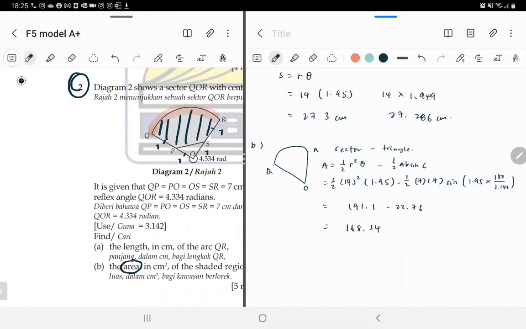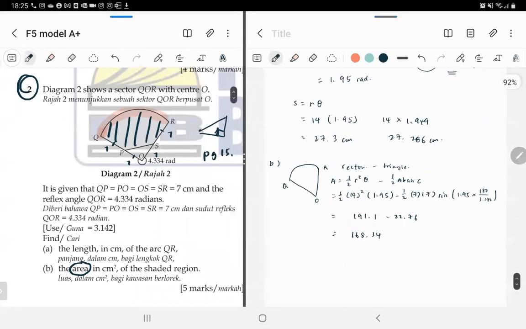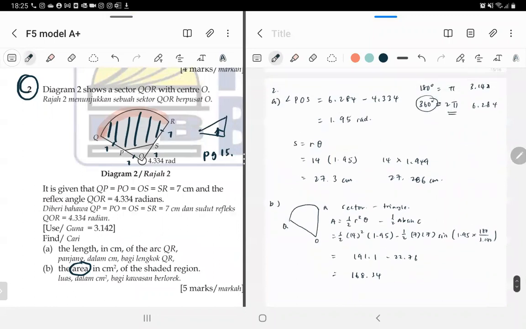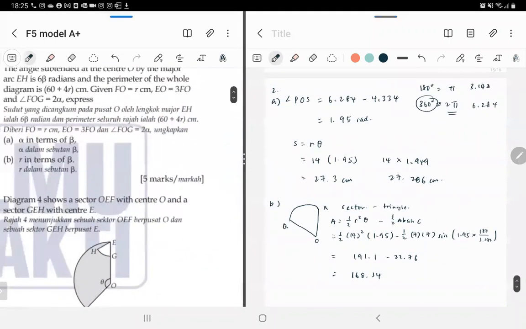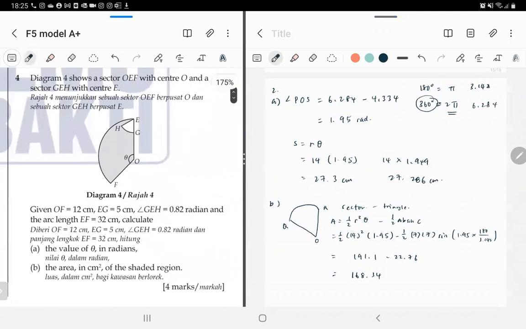Okay. Any problem for this one? Question number 2. Nope, understand. Okay, same concept. Try question number 4, guys. Using the same concept, here you got 2 sectors only. And the question tells you it is a sector also. There's no other shapes. So use the area of sector or the length of the arc. Okay, try question number 4, if you haven't done anything. Tell me the answer once you get it.